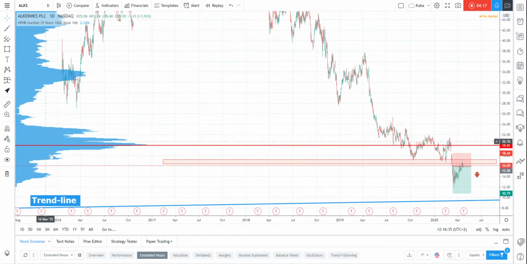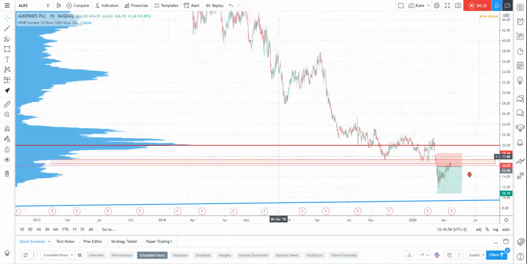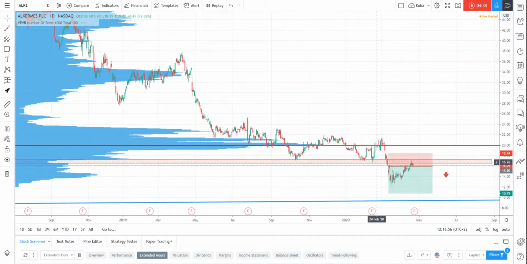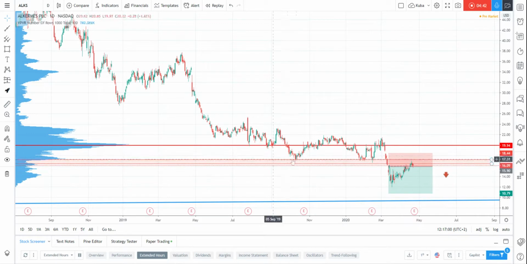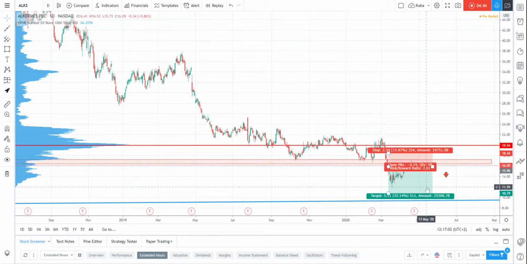We see on the volume profile that on the weekly chart we are, let's say, in the middle of a big value area. On the daily chart, we see two value areas, and we are at the edge of those two value areas. So very strong support. And if you look at the chart too, it's a very nice support resistance level. It's very easy to see that.